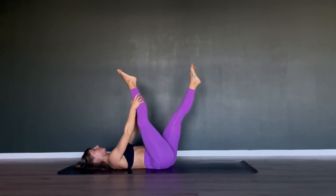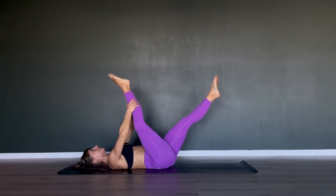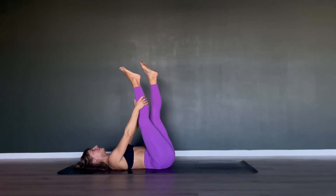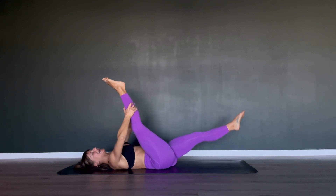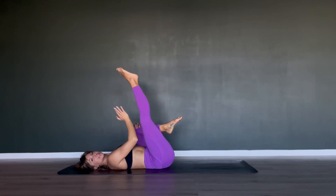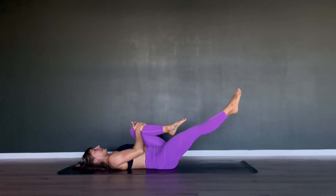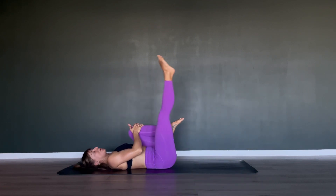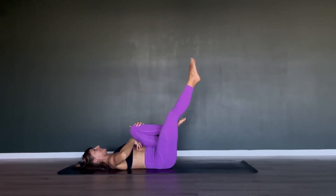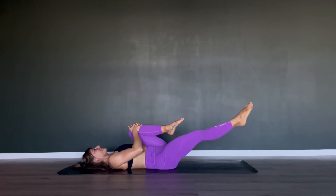Give me another four and close, three and close, two and close, last one and close. Bend your left knee, keep your right leg straight — hug now your left knee into your chest. Right leg moves down and lift, good. Pull that left knee even closer into your chest when you drop that right leg down; feel how your core is helping you to stay neutral through your spine.